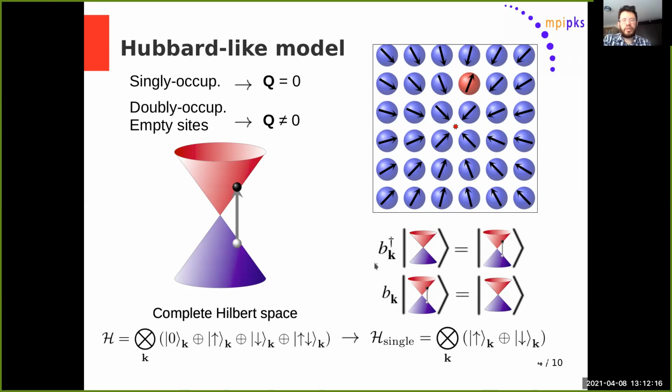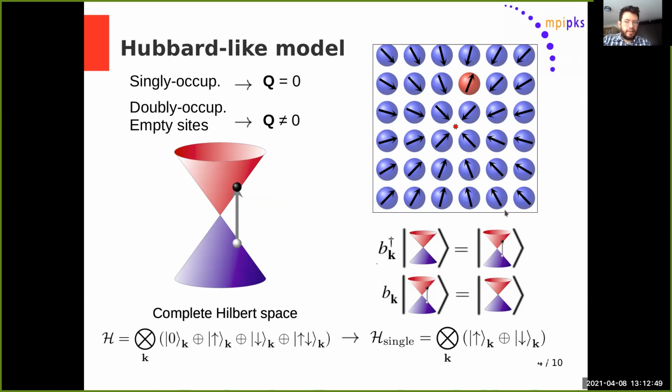When we apply the creation operator of a boson at momentum k on the ground state, it creates a boson, an excitation, at momentum k. Quite simple. And when we apply the annihilation operator of that boson at momentum k to the excited state at momentum k, we annihilate it. So in that way, this is the idea of proposing these bosonic operators.